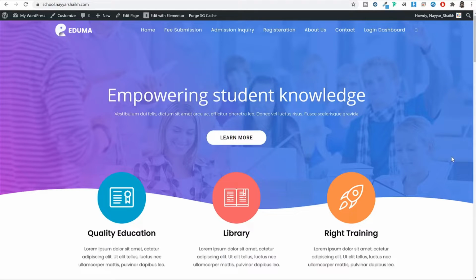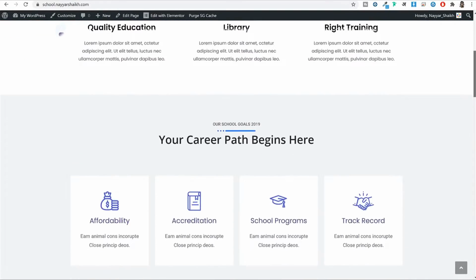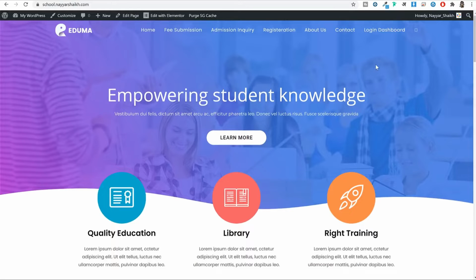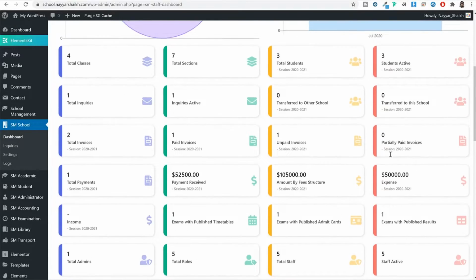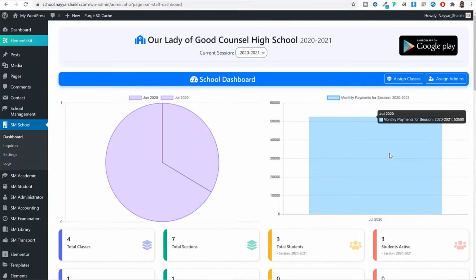Before we start creating this website, let me show you a very quick demo of the system that you will be creating in this video if you follow my step-by-step tutorial. This is the website that we'll be creating. As you can see, this is the front end. This website is divided into front end and back end. This is your front end, and this beautiful graph thing is your back end. I will explain both front end and back end in detail in this video.